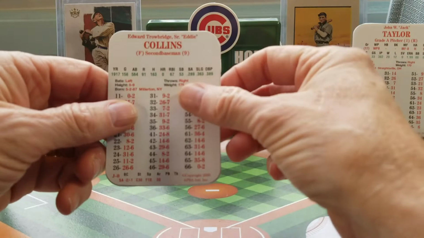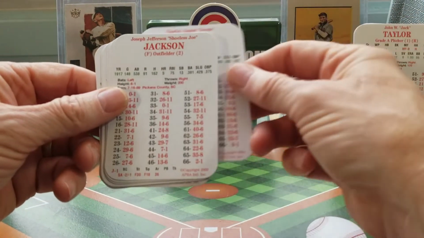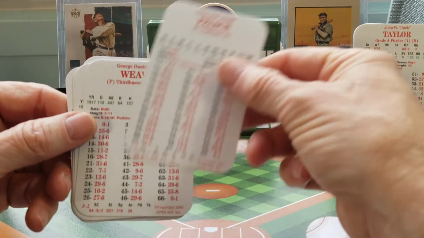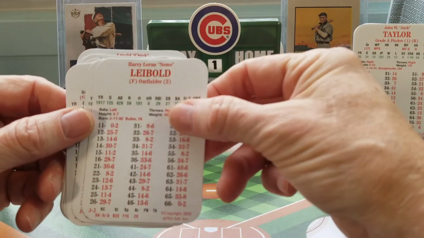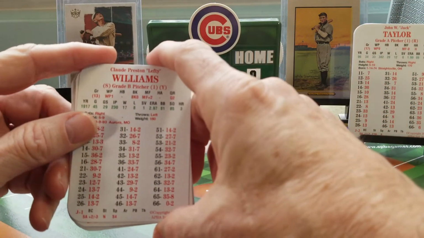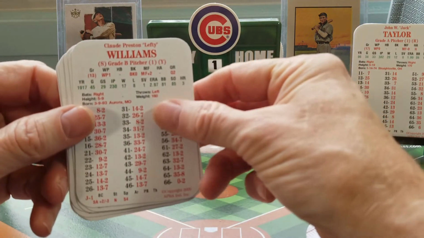Chicago's starting lineup goes as follows. Eddie Collins at second base will lead off. Swede Risberg at shortstop. Joe Jackson will be playing left field. Happy Felsch, center field. Buck Weaver at third base. Chick Gandil, first base. Nemo Lebold in right field. Ray Schalk the catcher. And Claude Lefty Williams, grade B, Y modifier, pitching.